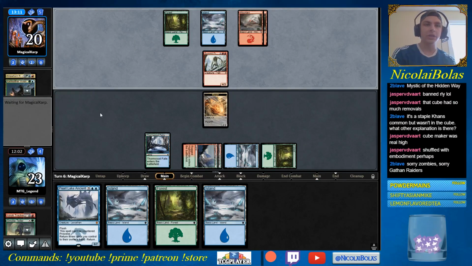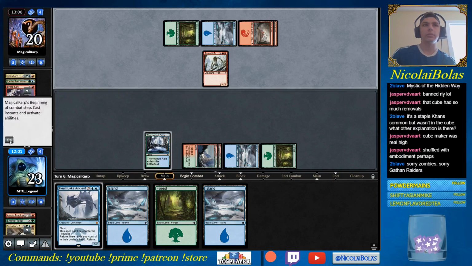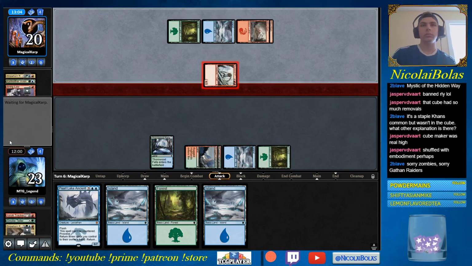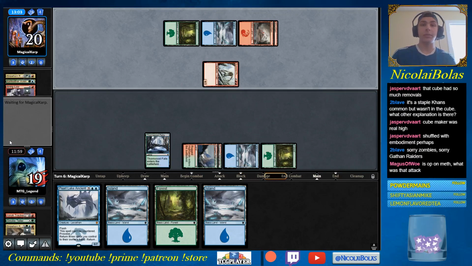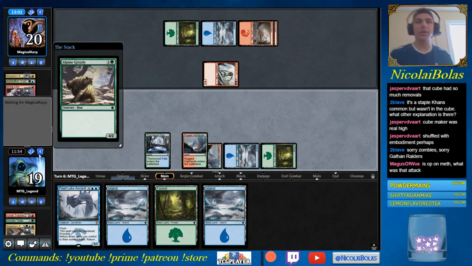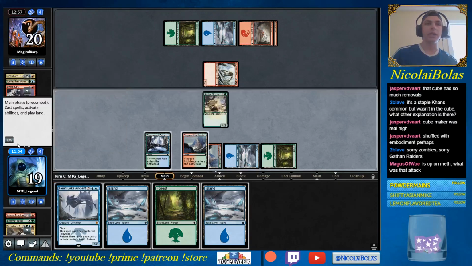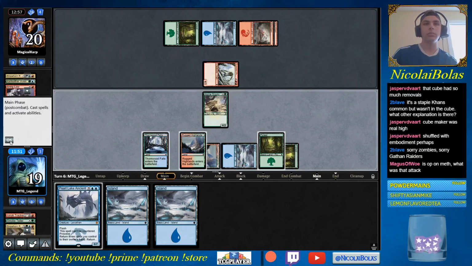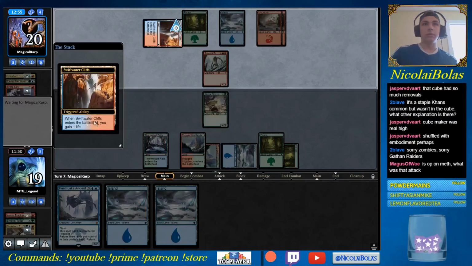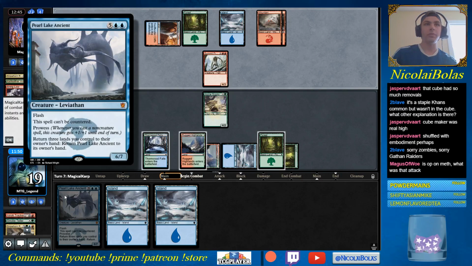So I have my Pearl Lake Ancient. Dang it. So I really want to draw a spell this turn. This is the turn to draw a spell. Hello, Alpine. We hardly knew ye, my good friend. And we want to be making land drops every turn, because we want to be able to play Pearl Lake Ancient as much as possible. Man. Magical Carp, prepare to get beaten by Leviathan.